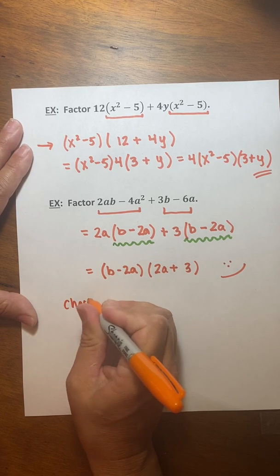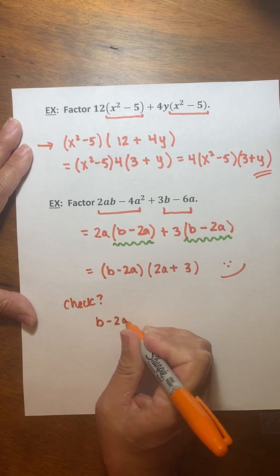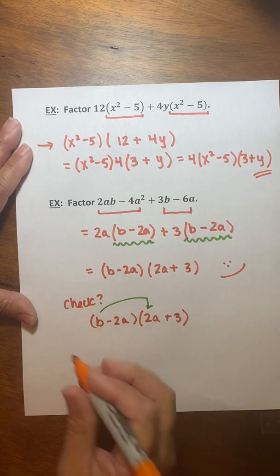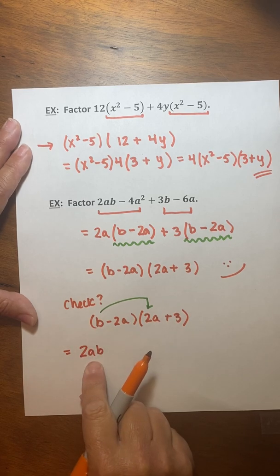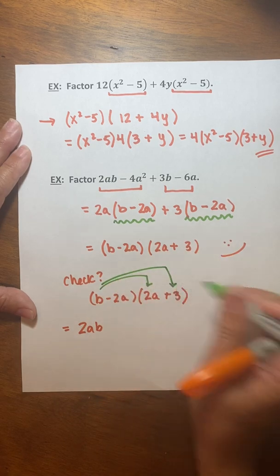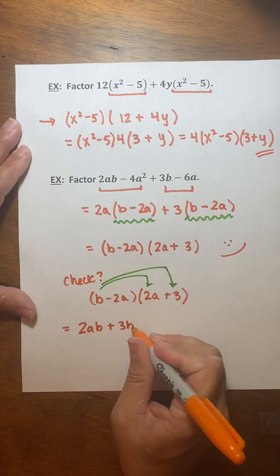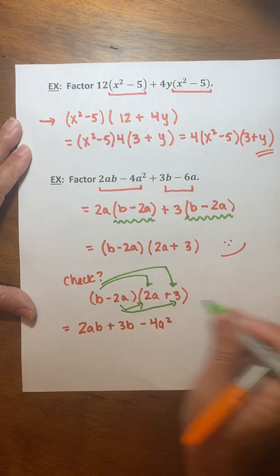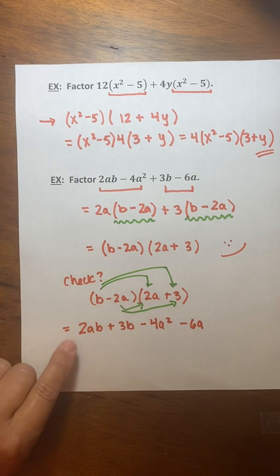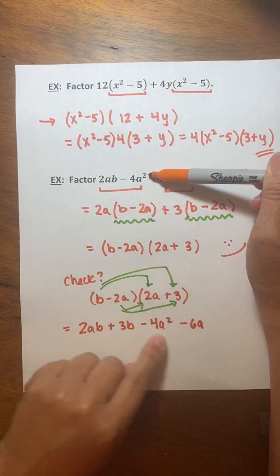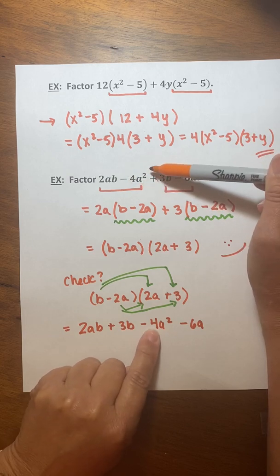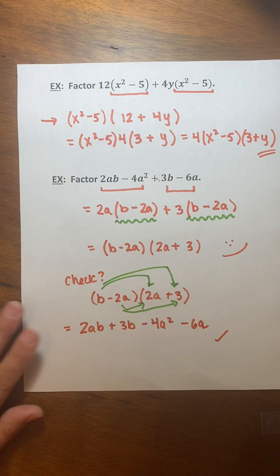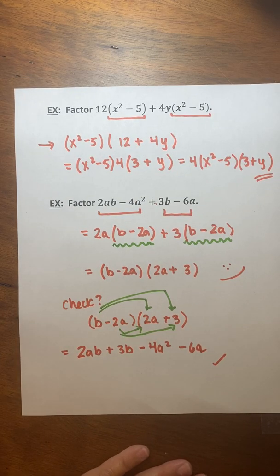Notice you can check. How do we know if we did it right? Well, (b minus 2a) times (2a plus 3). We FOIL. We get the product of the firsts, which would be 2ab. We always put our letters alphabetical in expressions or terms. B times 3 would be plus 3b. Let's do my inners: minus 4a squared. And then my lasts would be minus 6a. Is that what we started with? 2ab, well, we have minus 4a squared, which we have here. So our order is different, but the sign to the left is the same, and that's what's important. So we have our minus 4a squared plus 3b minus 6a. Right, so remember, one great thing about factoring is you can always check your answers by multiplying.